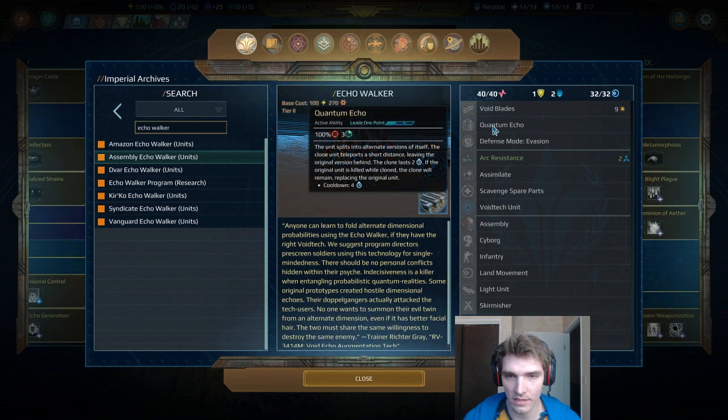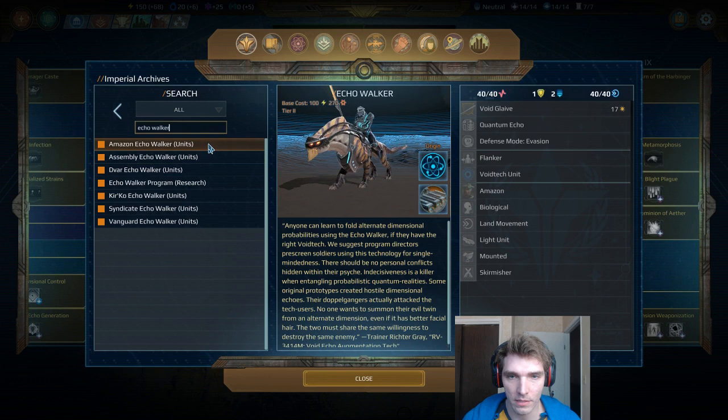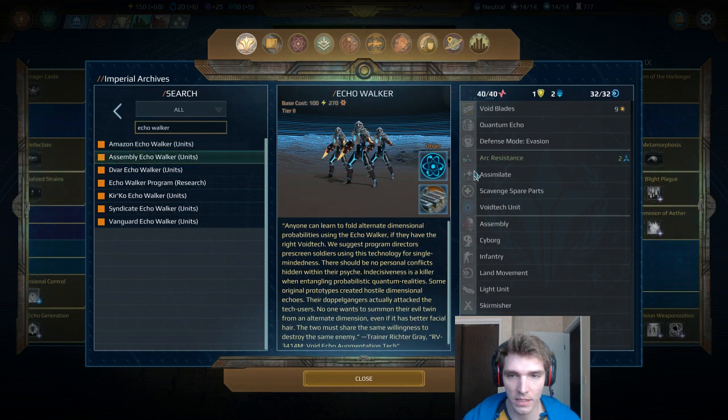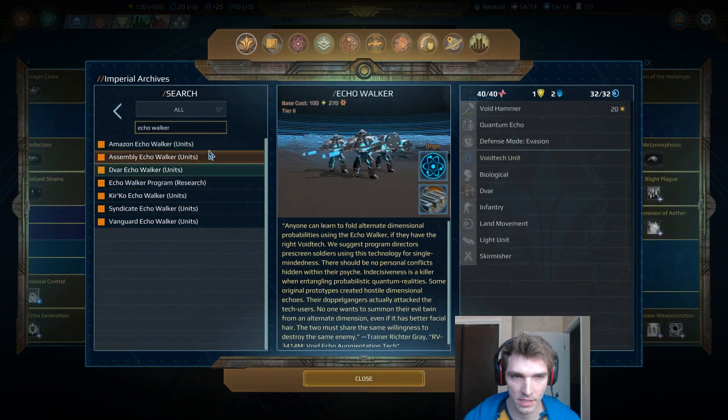So all in all, not that great on paper, but in practice, just being able to assimilate is really powerful, and there's a lot of synergy with going melee heavy with the assembly, so it's still, yeah, very, very nice. Just checking the cost is the same. The cost is the same.